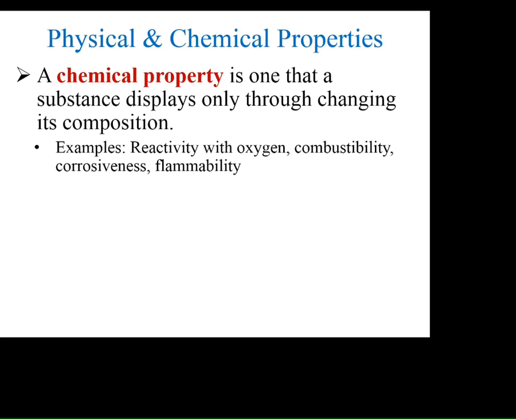Does that make sense? Another one is corrosion, corrosiveness. You might know, for example, that silver tarnishes. Well, it was silver, but when it tarnishes, at the end, it's all green. It's not silver anymore. Now it's a silver oxide. You made something new. You might know that iron reacts with oxygen and turns to rust or something. Again, you made something new. So these are all things where you do change the composition. It's not what it was anymore. Okay, I think you got that.